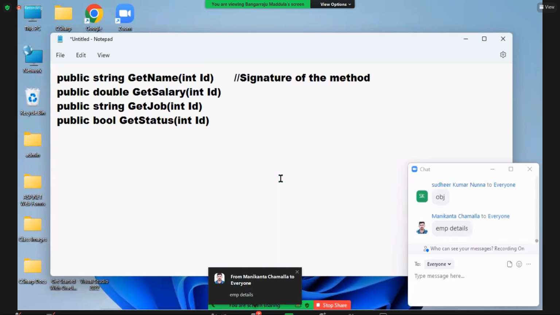Understood? Someone said as object. Online someone said object. Sir, use object. If I use object, what happens? Then also 1 value only. But what is the difference is when I use object, any type of value can come. When I use string, only string is accepted. When I say double, only double value. When I say boolean, only boolean. But when I say object, what do you know? Any type of value you can return. You can return a string or double or boolean, but not 4 values. How many? 1 only, but any type. Did you understand the problem or not?